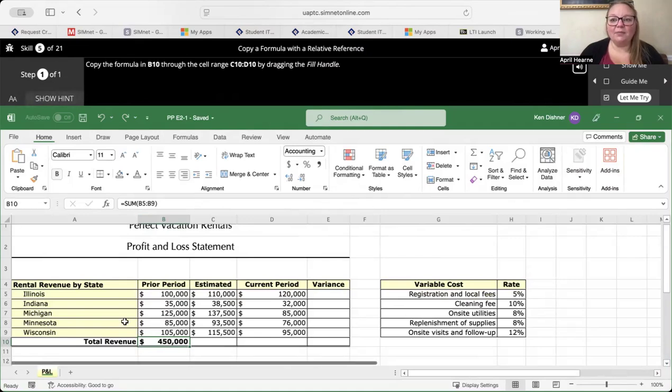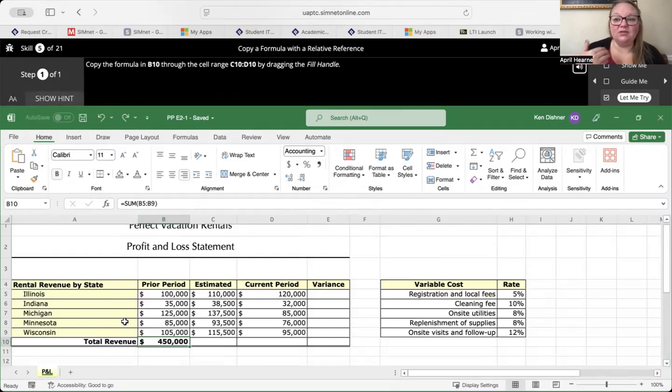So if you drag and drop a formula either down or to the right, it will increase the cells as it goes along. So in this case, when we drag and drop the formula, and I will in just a second, in cell C10, it won't say sum B5 and B9. It will say sum C5 through C9.